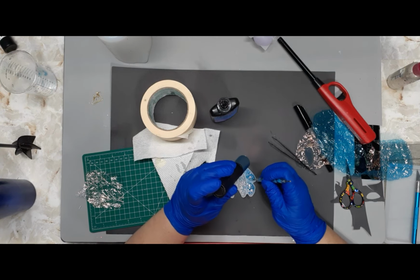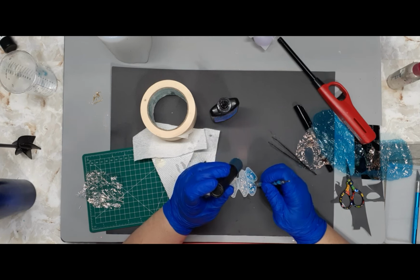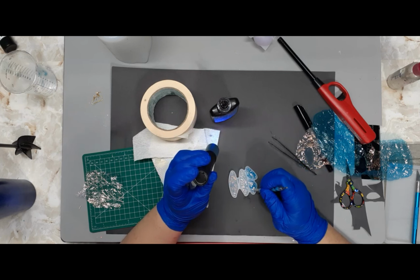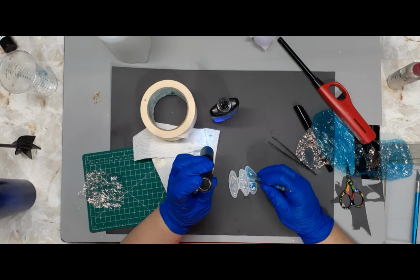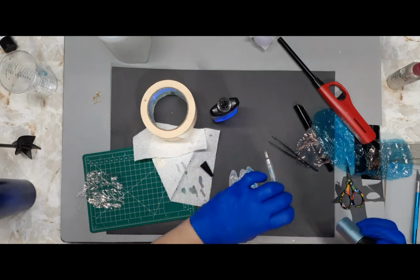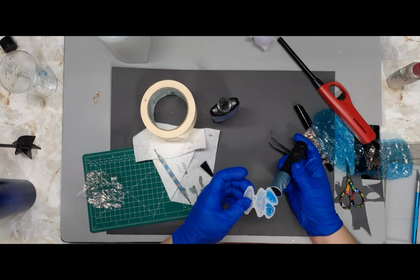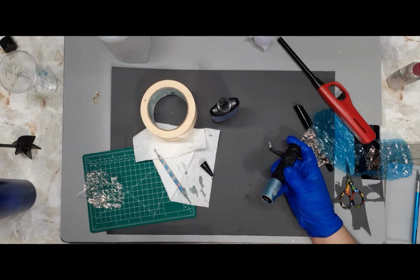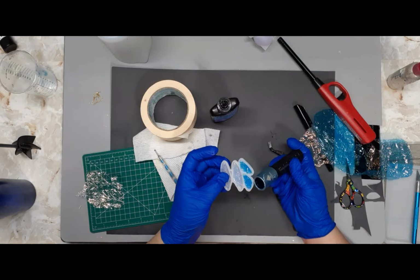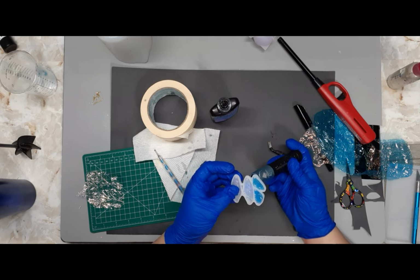Alright, so I'm going to try to get this to stick down in here a little bit there. Okay, come on. If you hit it with a little bit of light, then press it, it will make it go down some. There we go. Okay, this is pretty good. I'm gonna hit this in the front here. I don't know if you're gonna see these, but I can see these even through that. I'm not even sure if this is gonna work, but we'll see, won't we? They may not. We will see.